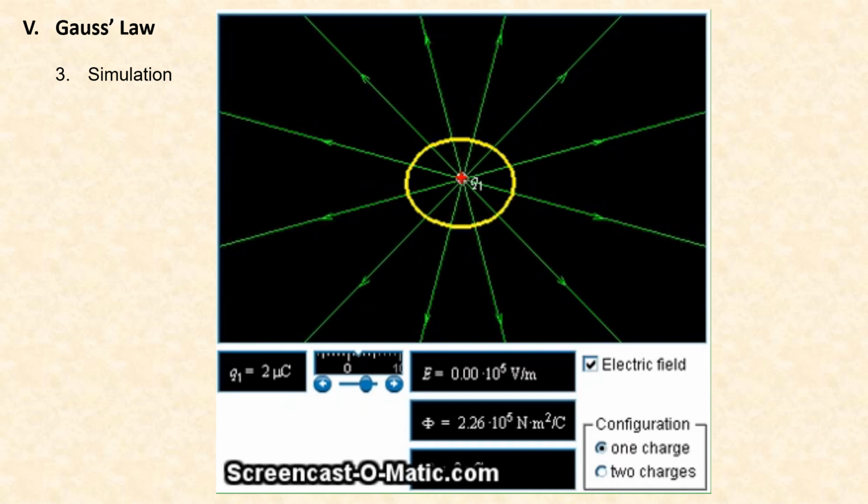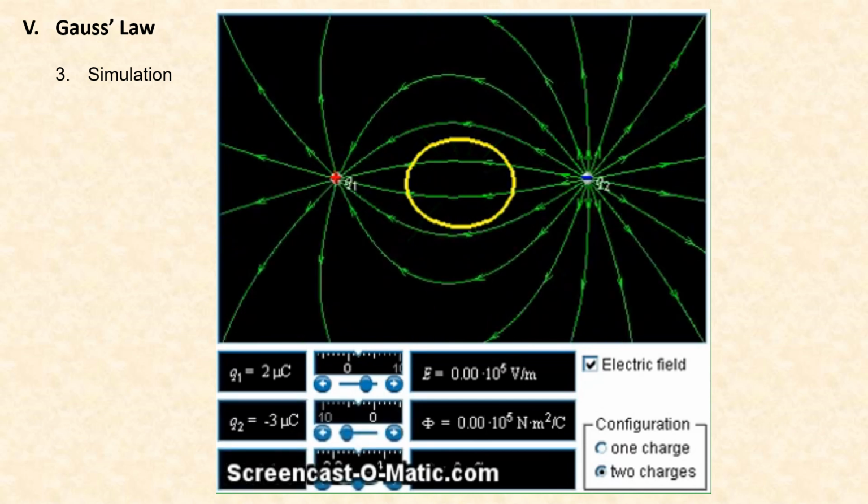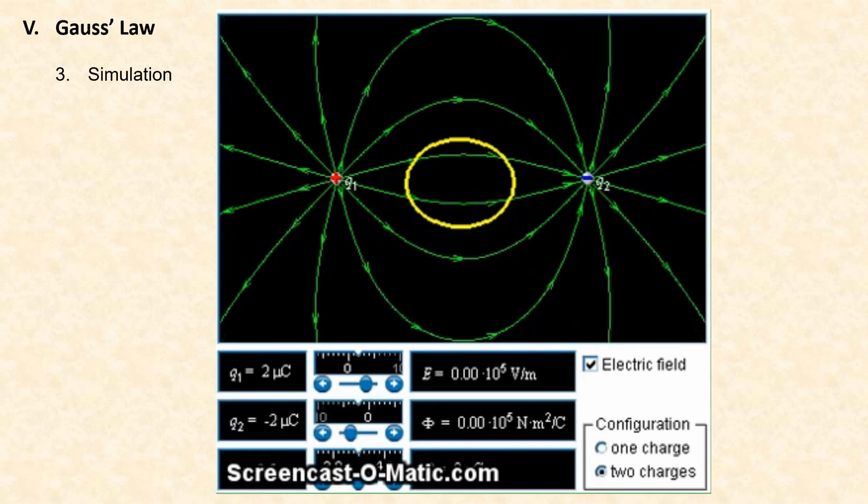Alright, and while we're at it, let's take a look at changing our charge configuration. We're going to go from a single charge to a charge configuration consisting of two charges. Notice that this is a dipole configuration. And in terms of electric field, oh, I'm sorry, it's not a dipole. Our one charge is 2 microcoulombs, the other is -3. Let's make it a dipole configuration here. So how about we look at one charge being 2 microcoulombs, the other being -2 microcoulombs. You'll notice that we have the same number of field lines that leave our positive charge as enter our negative charge.